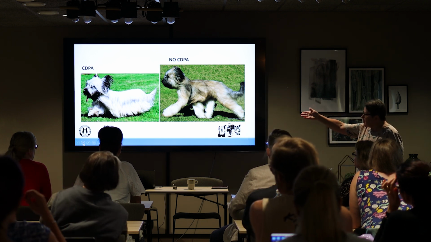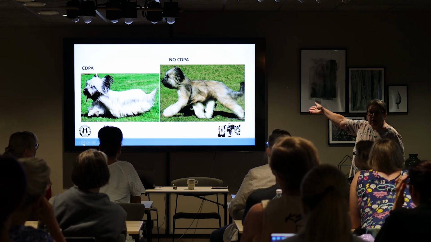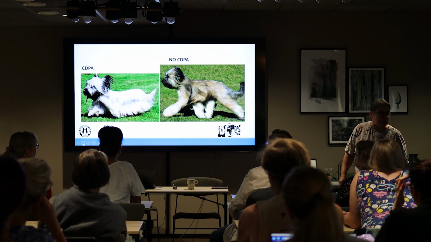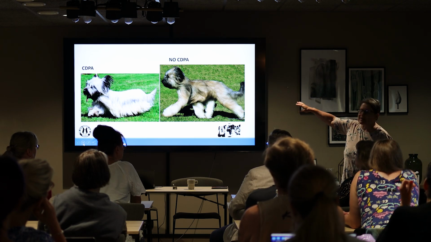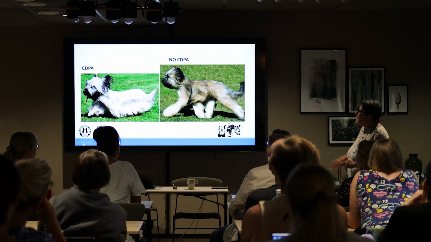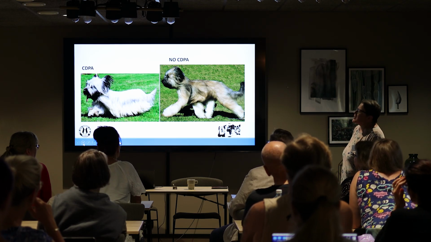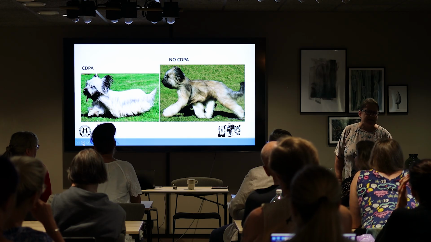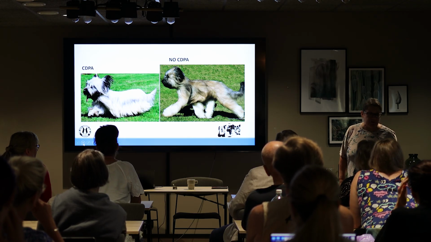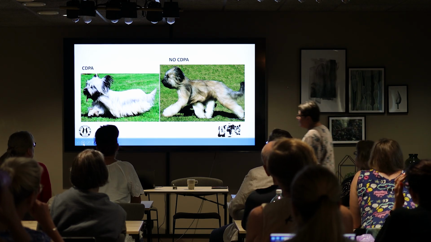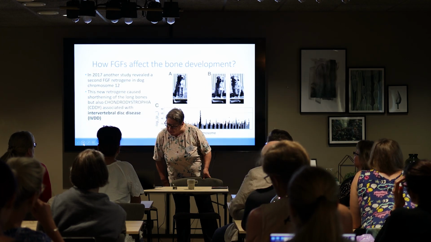Here is a chondrodysplastic breed, which you quite well know, and here is another one that isn't a chondrodysplastic breed. There are some other differences because they are different breeds, but the main thing that gives their appearance is this one copy of this one retrogene. So genes may have significant functions.